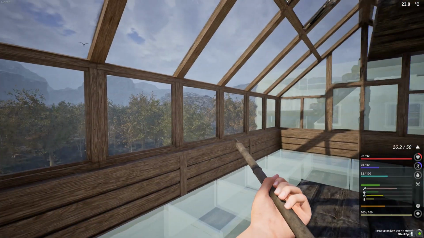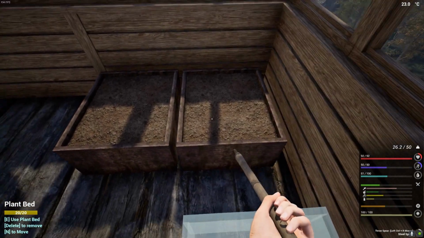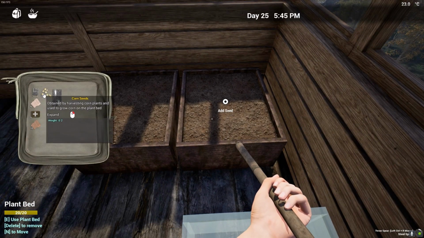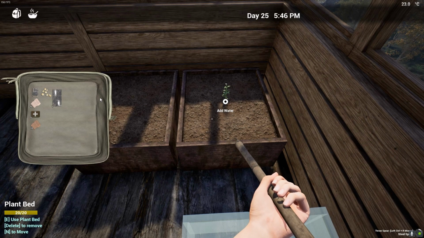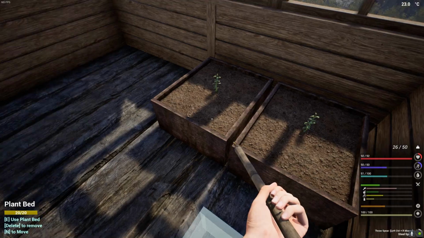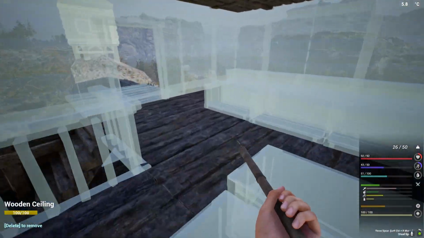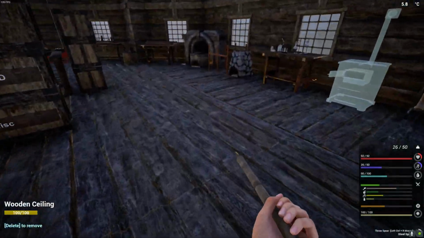We have got the fern. Oh, that's no flake I saw. Okay, now we can add the seeds in. Yeah, I'm just going to put two corn for now. Okay. Now we got a fernery.